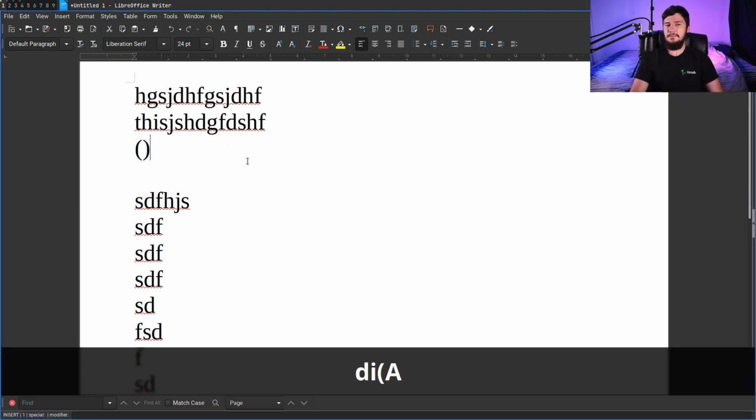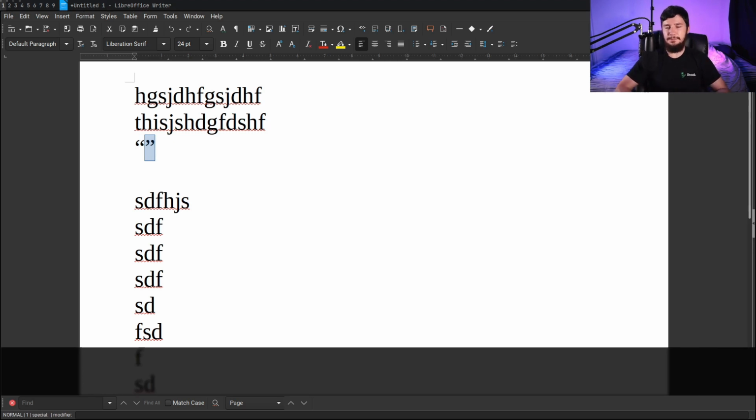Now, when it comes to doing things like delete in quotations, or changing quotations, or anything like that, it doesn't exactly work, because inside of something like this, it uses these special quotation marks, which are different from the plain text ones. So I know there is a way to type the plain text ones, and the plain text ones do work. However, these ones right here, they don't work.